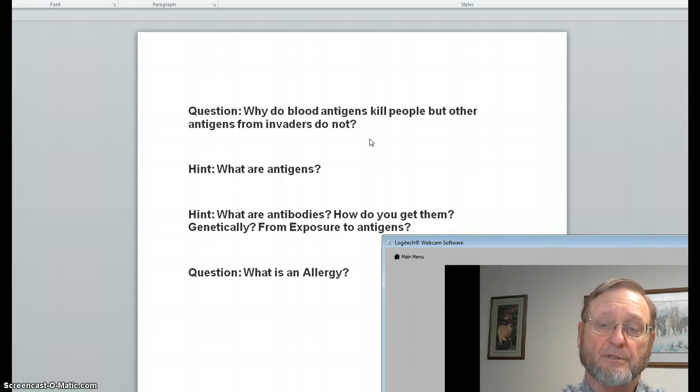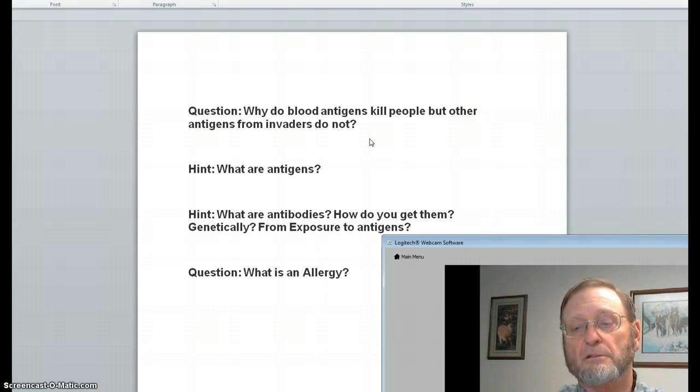What happens is that the antibodies cause these blood cells to clump up and block blood vessels. So you get more than the typical anaphylaxis, and if something isn't done quite rapidly in a hospital for somebody who got the wrong blood, then they're likely to die from it. So it's a very serious business to have the right type of blood for a recipient if they really need it.